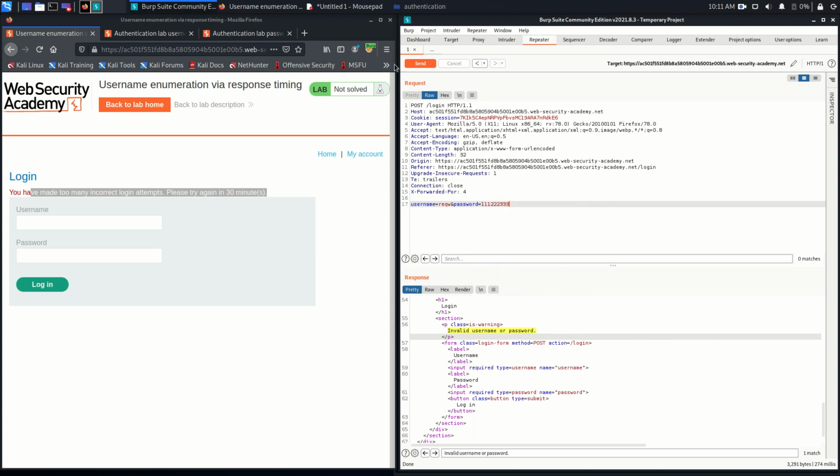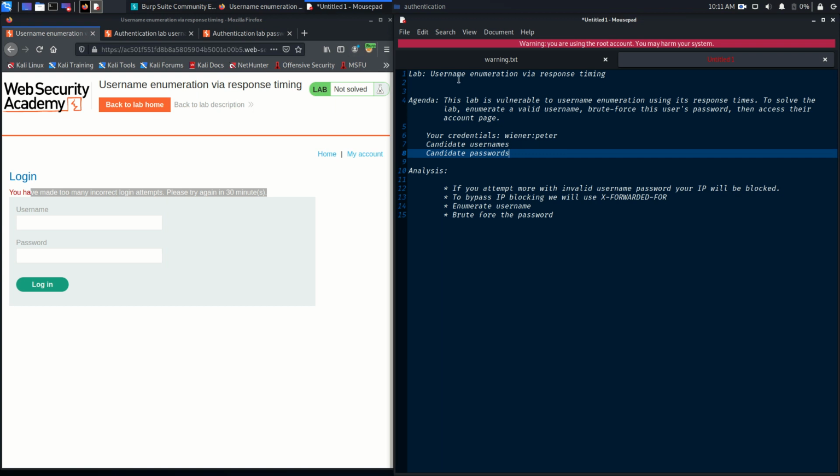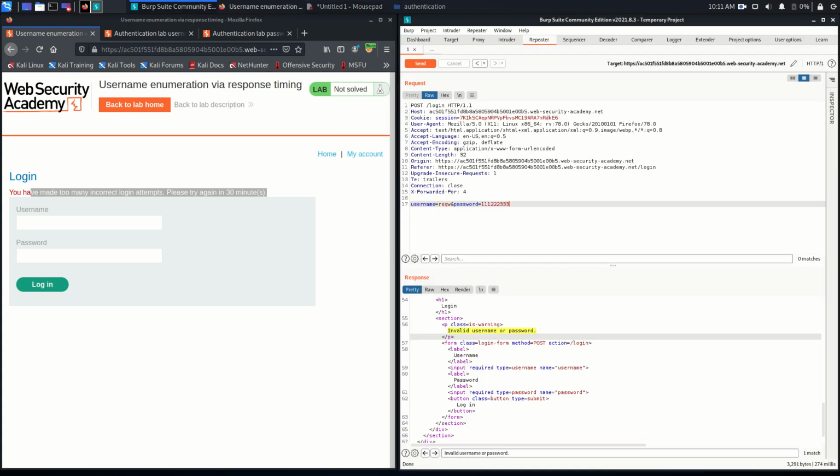But before sending to the Intruder, I just want to mention one more thing, because the lab is called username enumeration via response time. So in this application there are two things. The first is that the application is blocking our IP, and the second is how we will know that this application is vulnerable to user enumeration. For that we need to find out the response time. As we can see, our request takes 274 milliseconds, on the bottom right-hand corner, you can see.